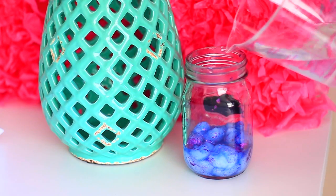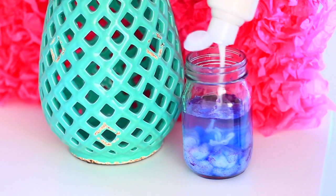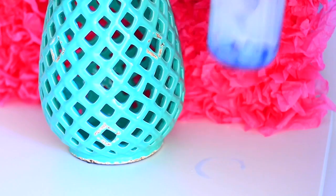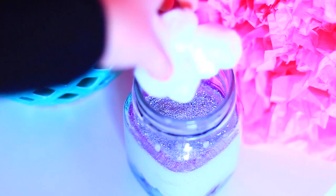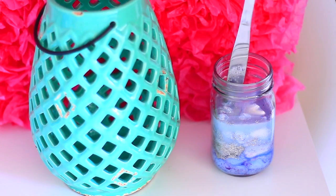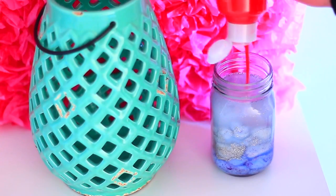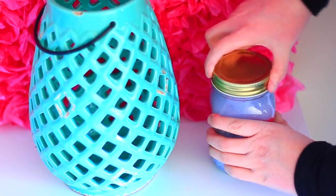Then you're just going to repeat this process until the whole entire jar is full. I actually added white paint for the second layer, and for the third layer I added red paint just because I wanted it to look different. My dollar store didn't have any purple or pink. I think it still turned out pretty cute — it just would have been cuter with purple paint. It's really cheap, really easy, and can look very pretty if you use the right colors.